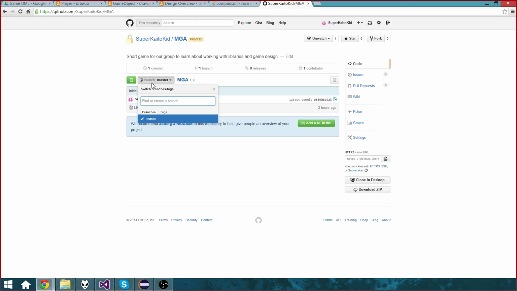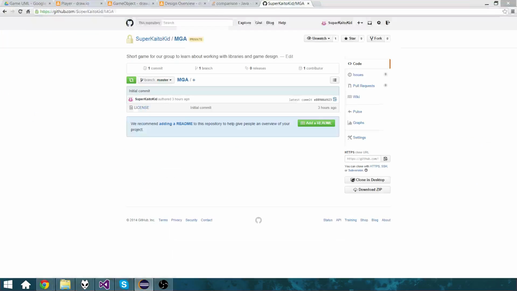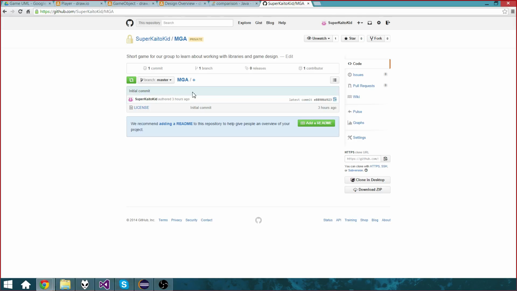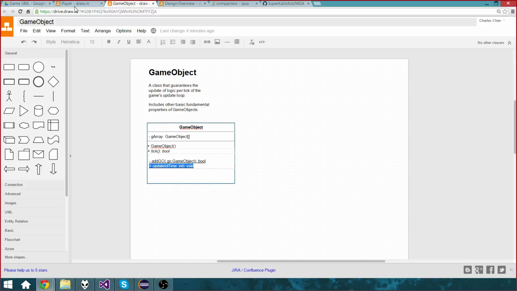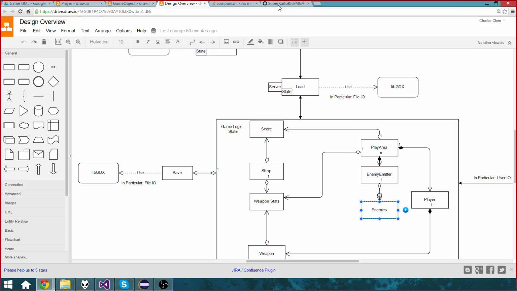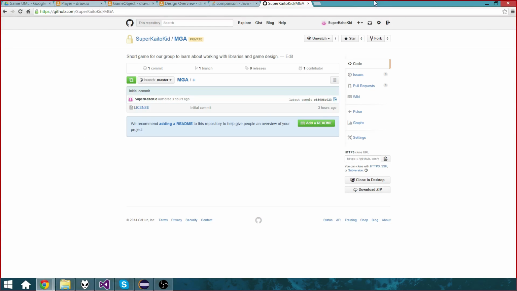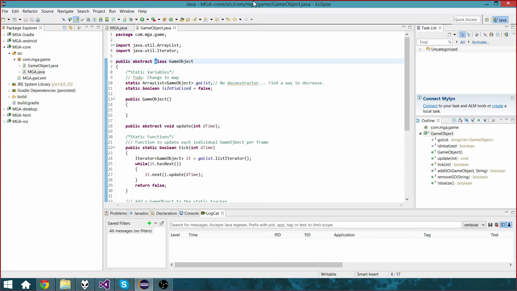So let's see. First, let me fix this line of code so that when I upload it, it actually has some usage. Just so you know, what I'm doing right now is not proper GitHub style. For those people looking at the stream, or for you, when we upload into GitHub, you usually set up the code such that anyone can download and then compile relative to their IDE, and so we use something called a make system, where basically it will set up the environment relative to your computer. But those things usually take a lot of time to set up, and also I personally have not tried a make system for Java.